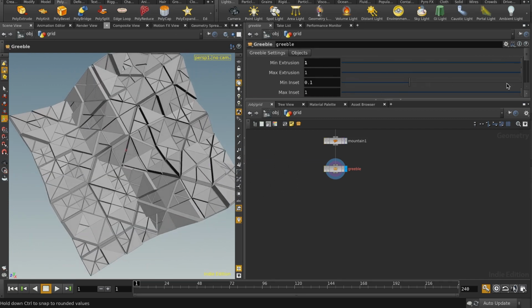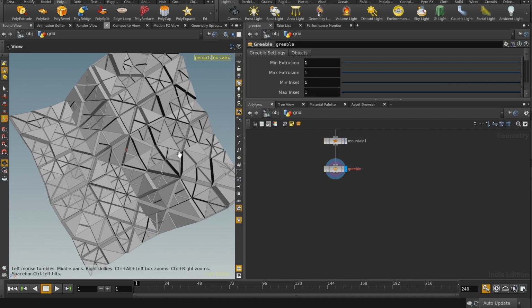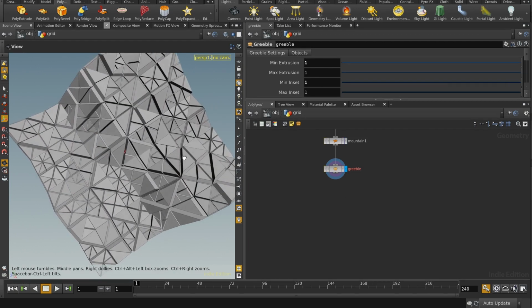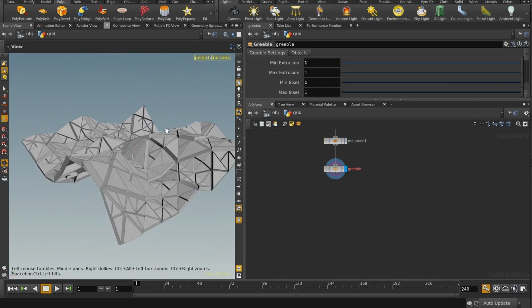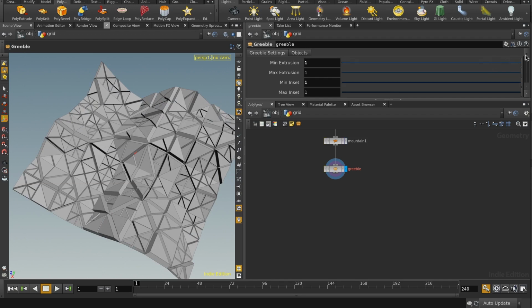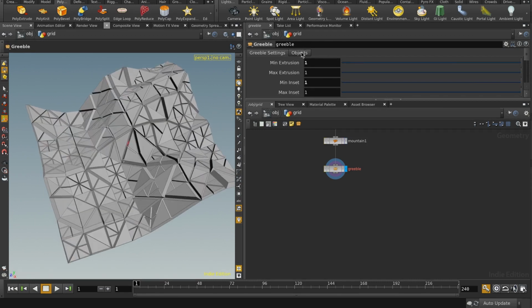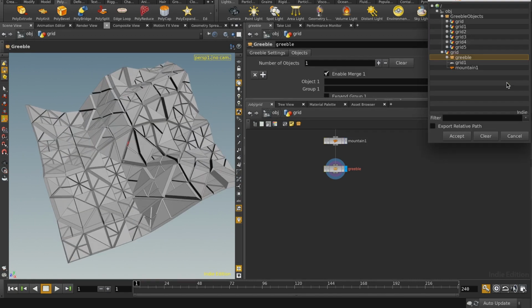Now I'm just checking here to see what's going on, making sure everything's looking all right. And let's just throw one object in here. It can be any object.